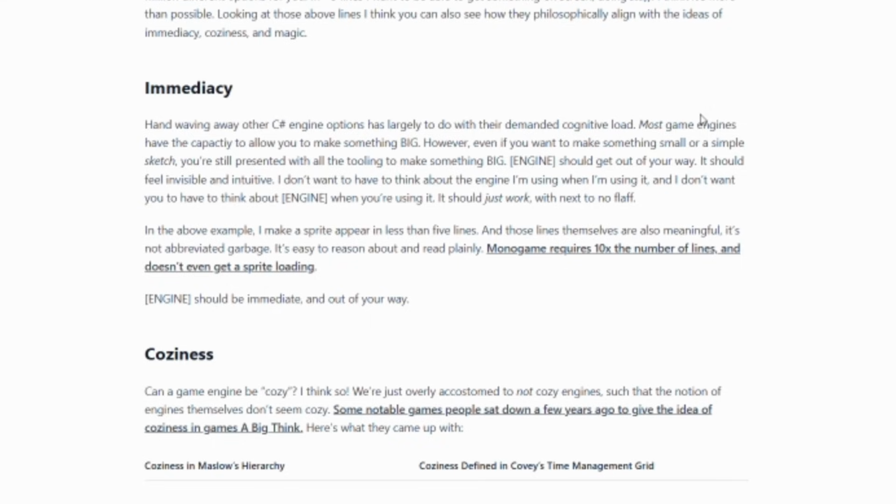But taking that as a constraint, I was like, well, I can actually add on things to this engine that are more philosophical goals for how I want to work as a programmer, instead of just trying to make it have really cool graphics or whatever. So the three pillars which matter for what I'll talk about in a little bit are immediacy. I want everything just to happen. The code itself should feel immediate in terms of what it allows you to do. So trying to get rid of abstraction where possible.